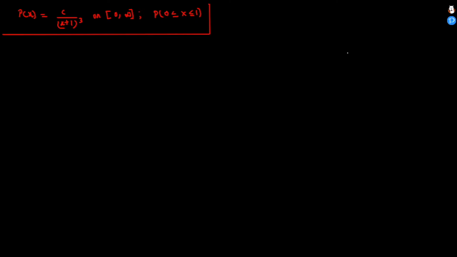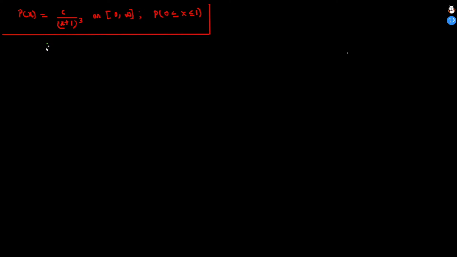Okay, so in this video, we're going to look at the application of integrals in statistics. In particular, we're going to try and find the probability that x takes some value between 0 and 1. We're going to work with the given probability density function and try to solve this problem.